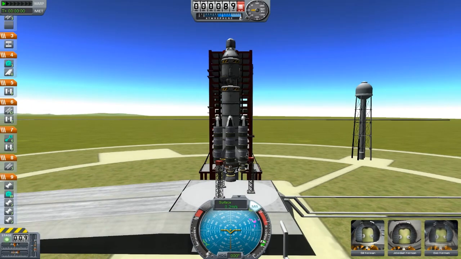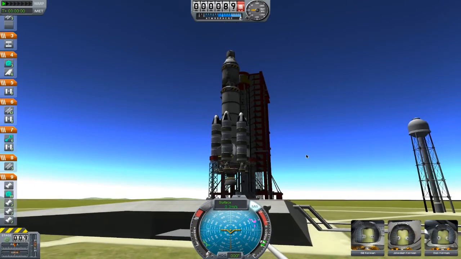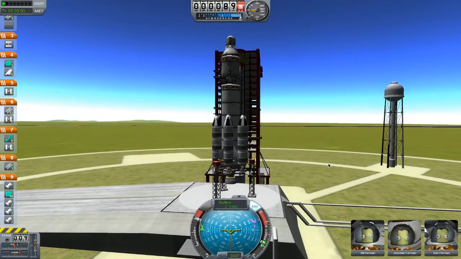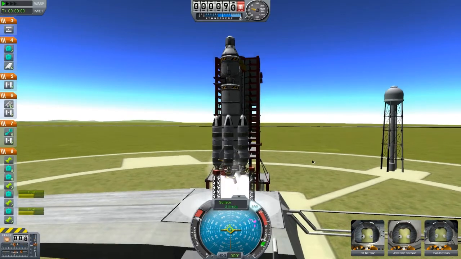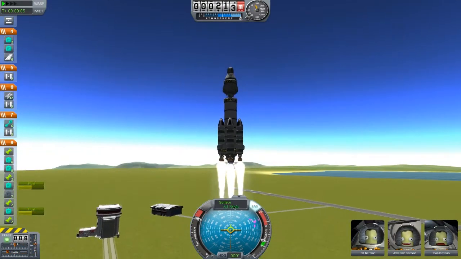So we're going to hit space to start the launch, but it's also going to stop us from launching because it's going to hold us here. So we're just going to go thruster all the way up. Space, space. There we go. So we have liftoff. We're going straight up.